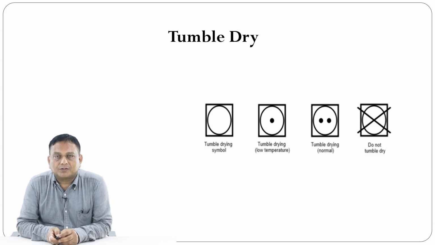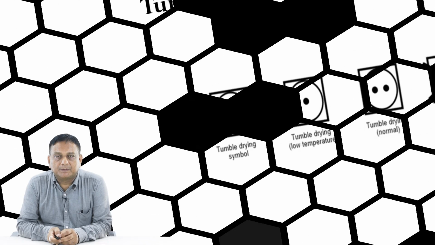You can see different dots are getting used there. Those dots will represent which condition we want to dry in. So do not dry symbols are also there in this tumble dry operation. These are the different areas on which the consumer will concentrate and remember those symbols, and only then can they apply these symbols or apply their method.